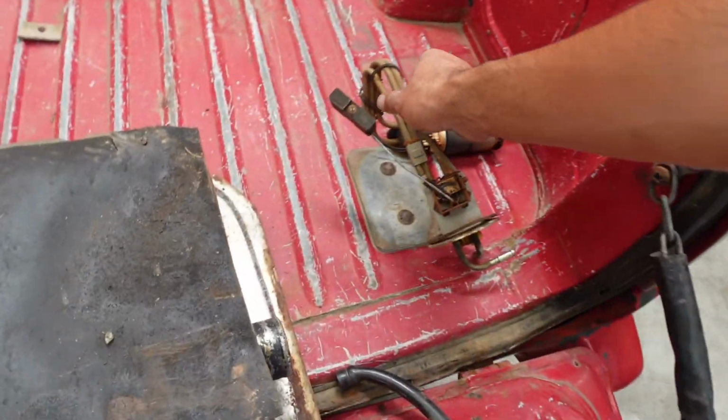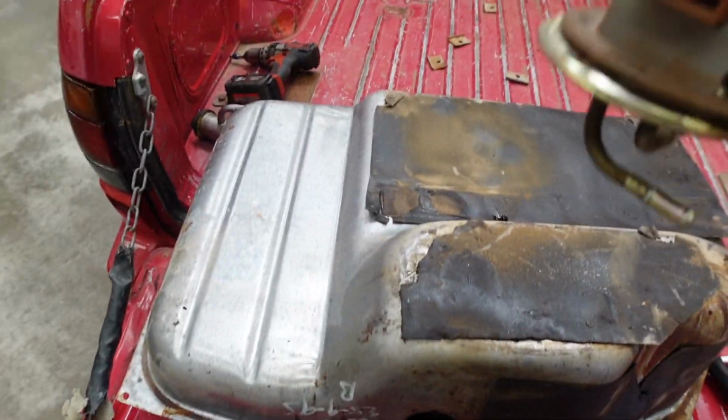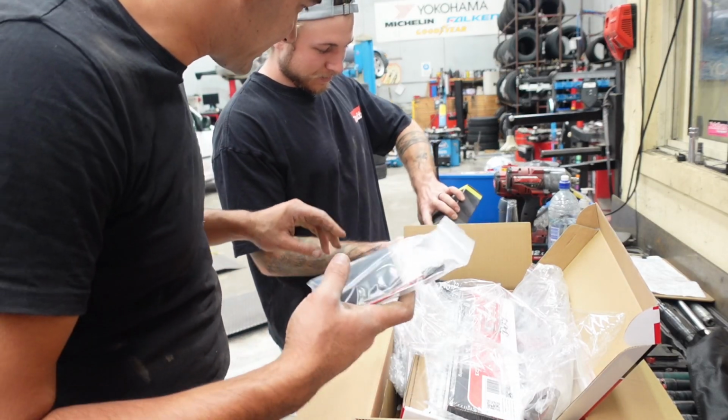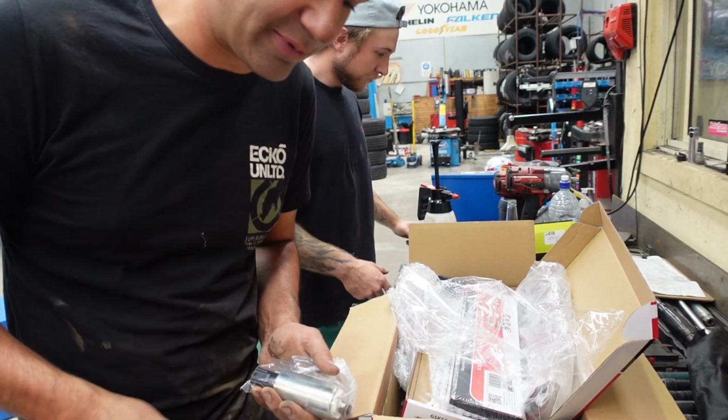As you can see, no wonder it's an absolute nightmare in this thing, because essentially, the tank's upside down now, but it sits in there like that. So there's a whole bunch of contorting to do. Hopefully that's our only delay in the thing. So as I said before, the Raceworks pumps, the minimum they've got is a 360 litre per hour pump.